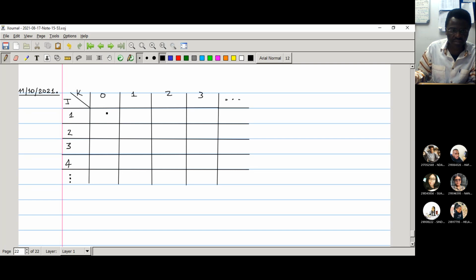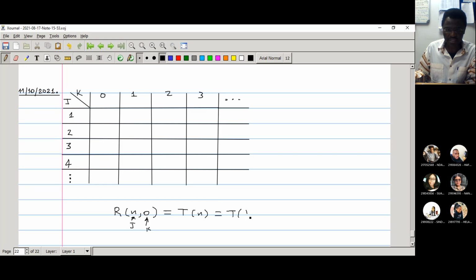Okay, so now you see that when k is equal to 0 here, this is our tj, right? Here we have tj when k is equal to 0, because if you recall, we say that r when it's Rn0 is what we call tn. If you put j here, it will be tj. So when the column, this is a row and this is a column, so when the column here is 0, j is n right here. Or if you want, this is our tj, if you want to compare with the other one.